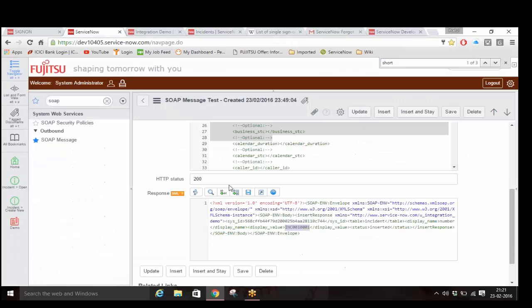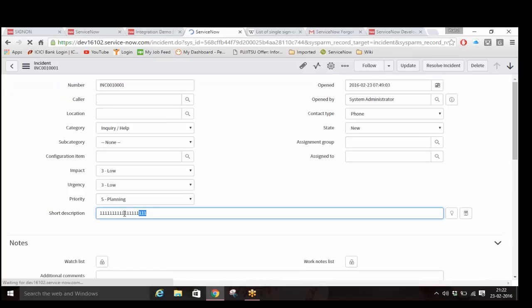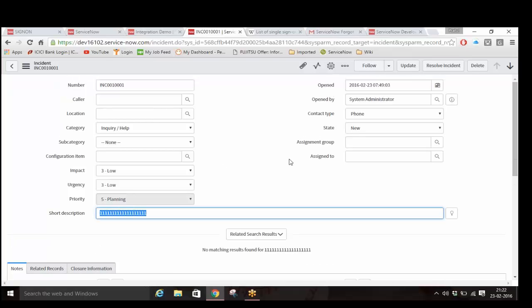See, when you get this response, it is telling success. This response says that the incident with this incident number has been created in the other system. Or else you will not get this response; it will be some error and you will get something else. You will not get the incident number back. So if I go into this system, you can see INC 10001 is already created. If I open this, the short description is what I provided. So the incident has already been created in the system.